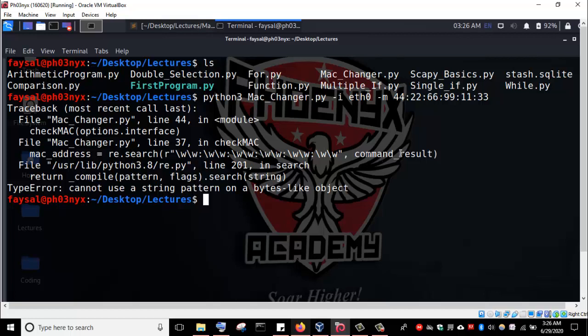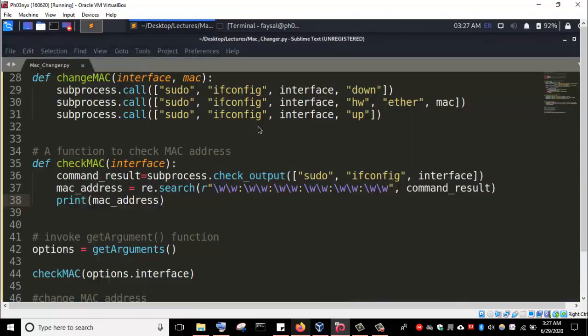Okay, command_result is in bytes, so we need to use casting to convert it to string, because this regular expression expects to search for this regular expression in a string, not in a bytes-like object. Okay, so I'll just come over here and use typecasting, and change this to a string.